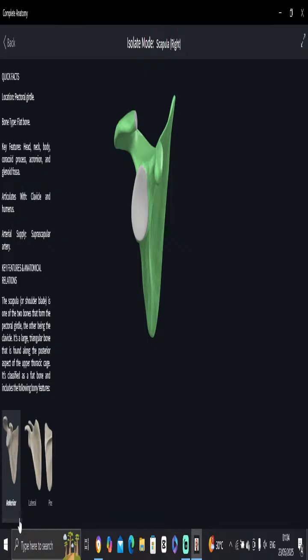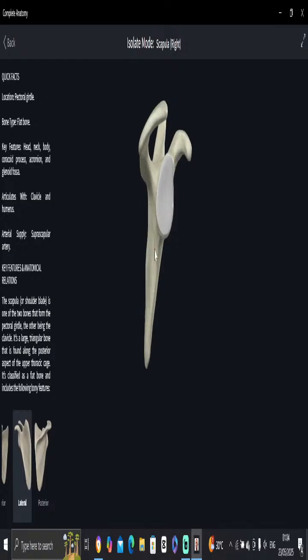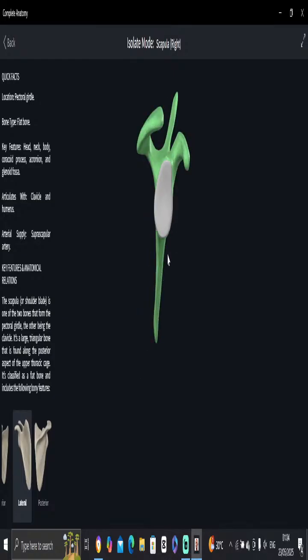I'm going to view it from the lateral aspect so we can see. So this is the lateral view. Generally the scapula faces forward. It projects forward and laterally. If we look at it head on like this, we're actually looking more posteromedially from this angle. This particular view is not straight lateral. This is more of a medial view.